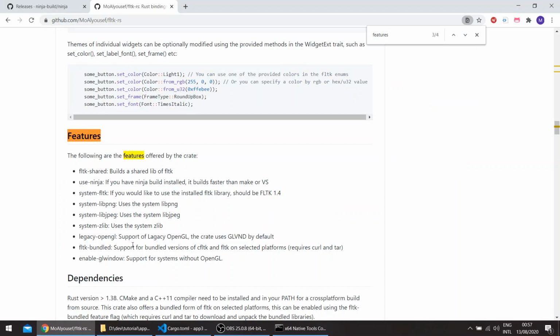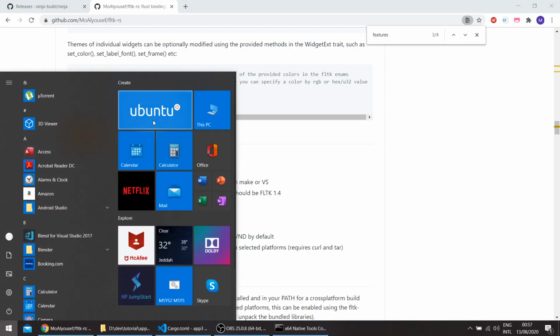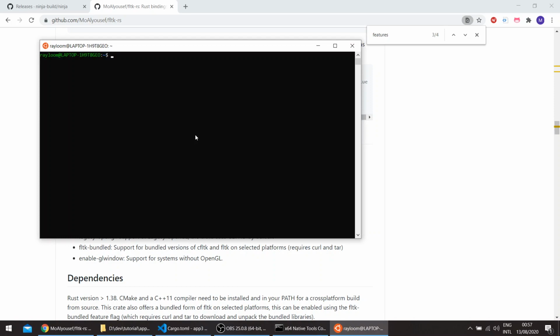The rest of the features: basically the system-fltk is if you've already installed FLTK using a package manager, or you've built FLTK yourself and installed it into a system path, that means something for a Unix-like operating system, something in /usr/include or /usr/local/include. These are system paths.